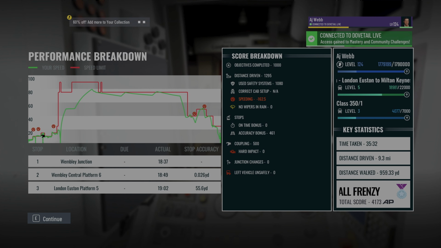Platinum. I like the shoe. Now I've gone up to a level 3 in the class 350/1. And a level 5 in the London, South London, Houston to Milton Keynes. I was playing it earlier because my daughter wanted to see it. That's why the level looks different from the last video. We was on the London Overground going from Houston up to Watford.